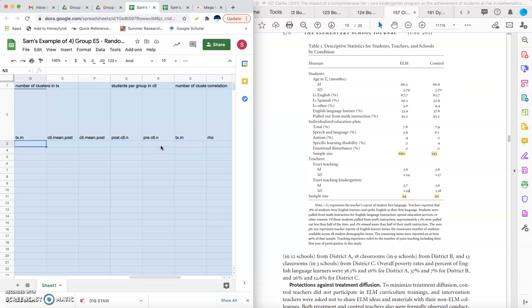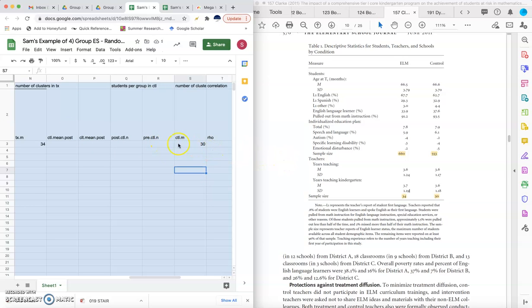What this means is the number of classrooms, for example, or if it's by individual teachers, the number of teachers. So I can put here, for my treatment, I have 34 classrooms, or 34 clusters of students. And for the control, I have 30 clusters. And you know what I can see here? This is a typo, and I'll make sure to change this on the other one too. That needs to be the control M.